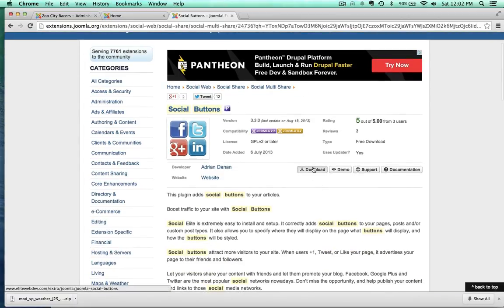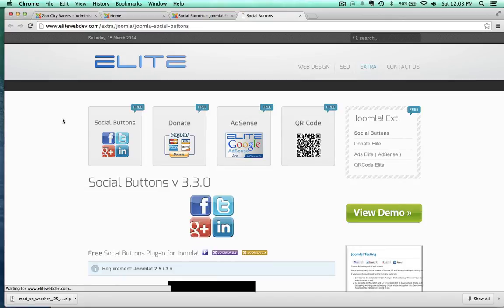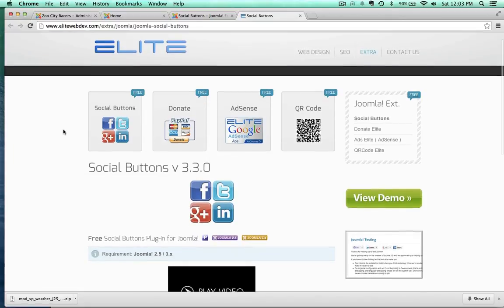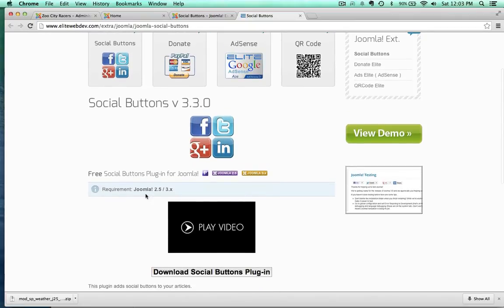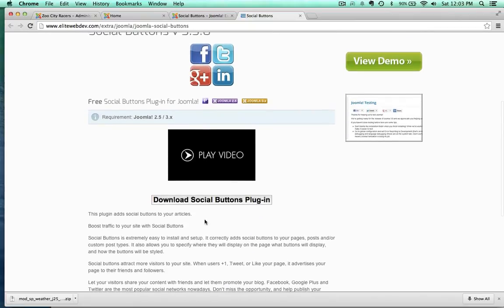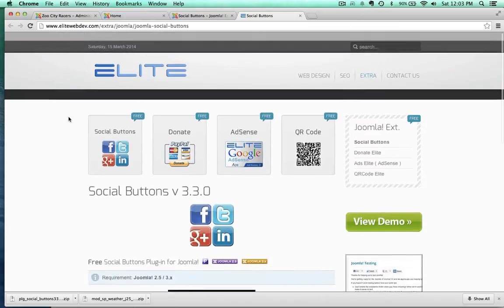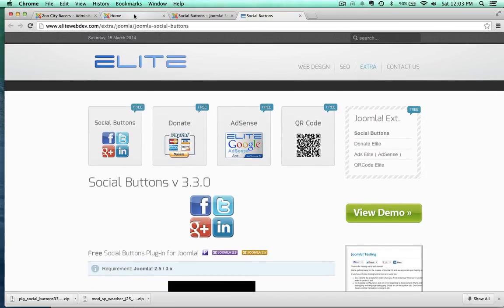And let's download it. You always have to figure out at this point where you're supposed to download it. It's going to be different every time, just whatever the developer had in mind. And it looks like, download social buttons plugin. And that's it right there. The fact that it's a plugin is why I want this specific one, okay? So, remember the TinyMCE editor was also a plugin.